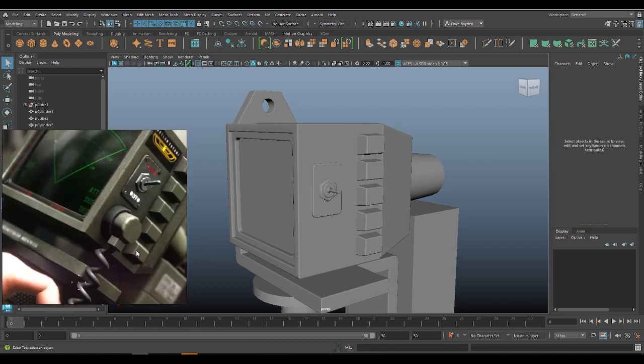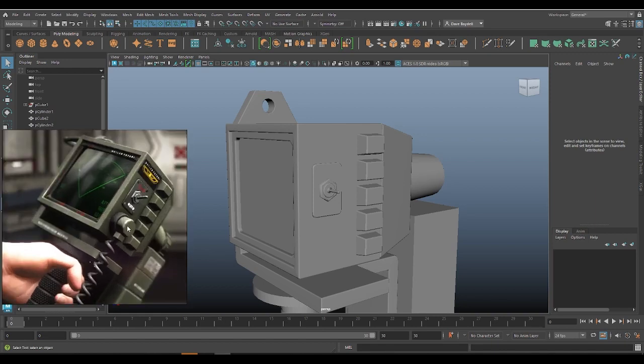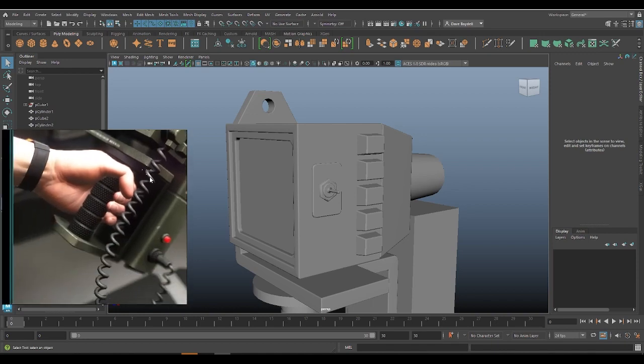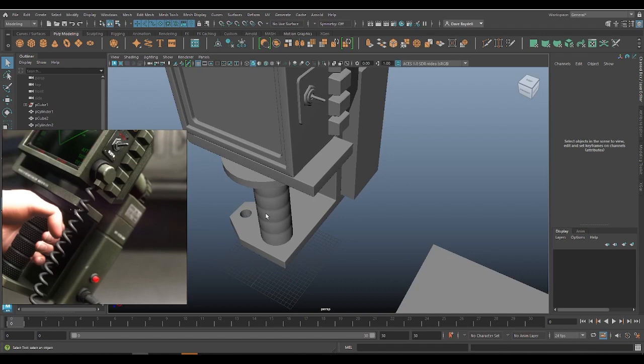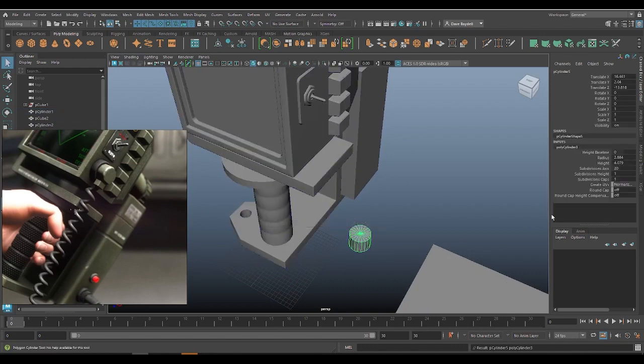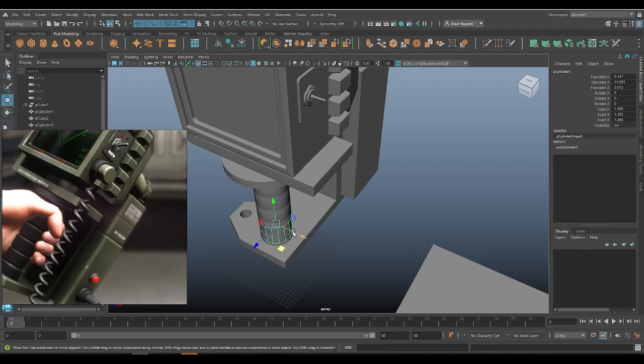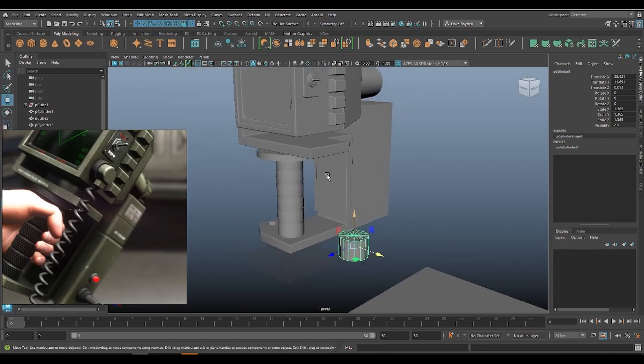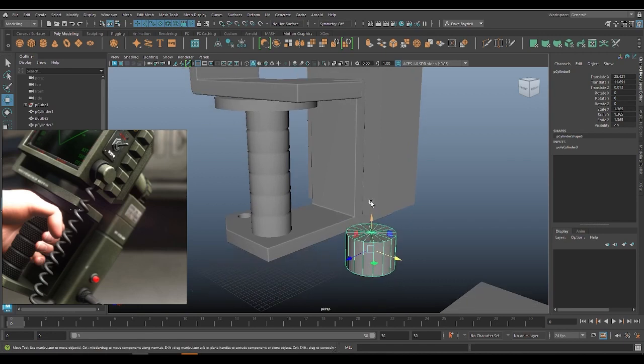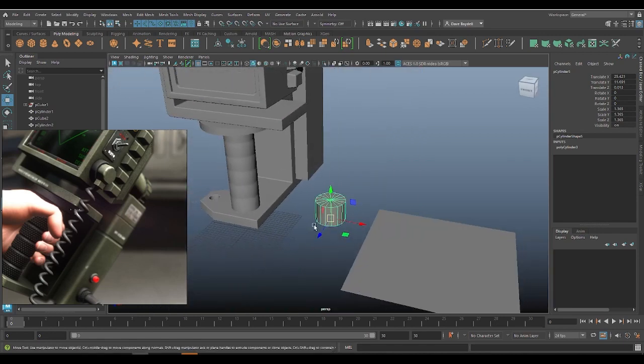Again, I've got to look at this and think, okay, how dense do I need this to be? I think this has got the same diameter as the handle, or relatively the same diameter. So if I did 16 for my handle, I'm going to do 16 for this, because they're relatively the same size. There you go. And in fact, what I can do is just bring this over to the handle and scale it so it's roughly the same size. There you go. So that should be okay now. And again, put my pivot point at the bottom because I want to make sure I can snap this to the surface properly.